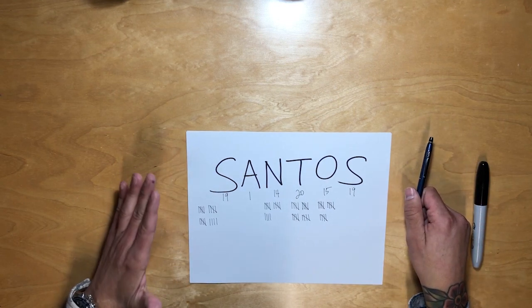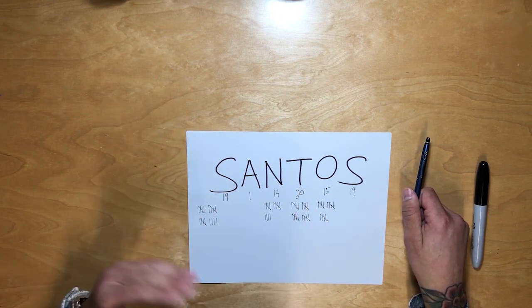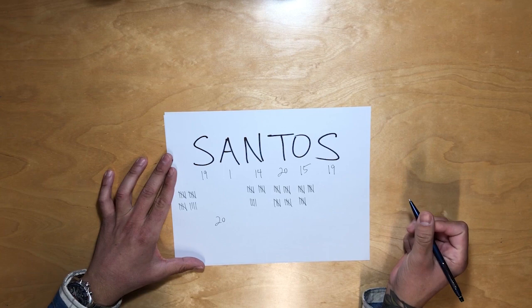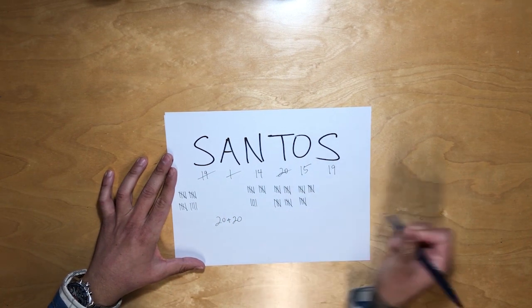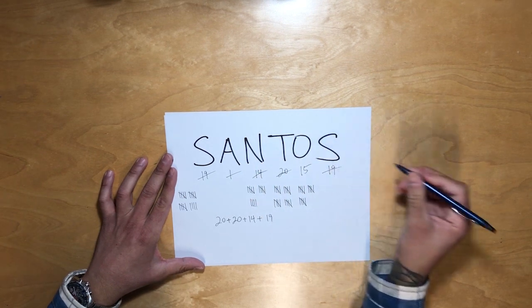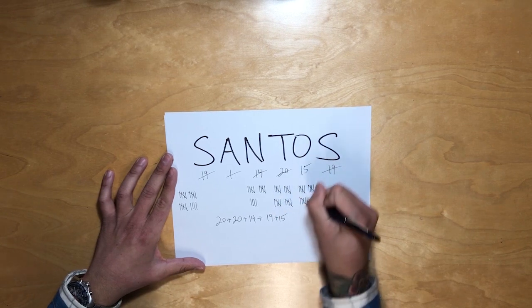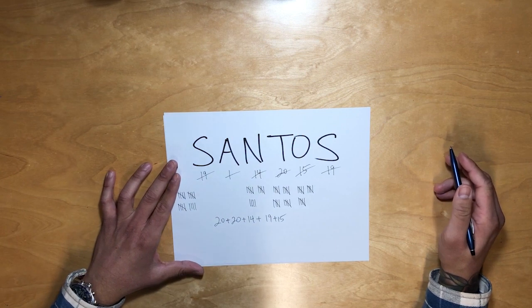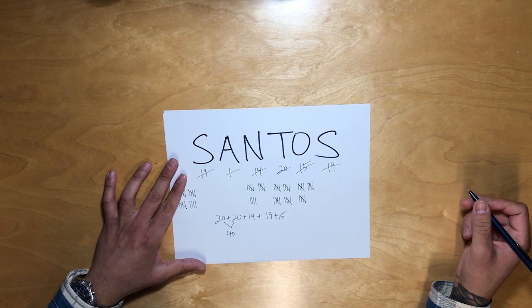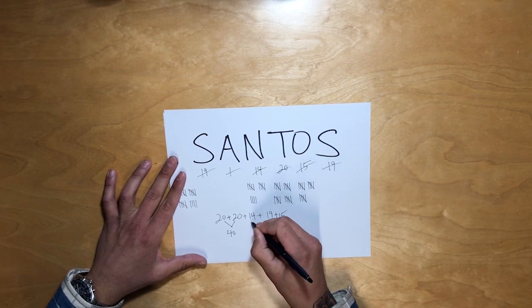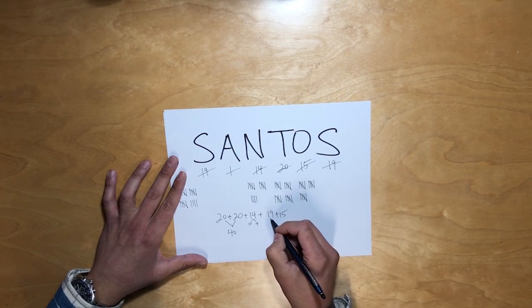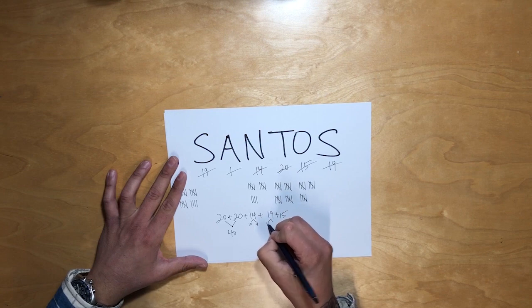Okay Rocketeers, that is the value for each letter. Next we will go ahead and add it all up. Nineteen plus one is twenty, and we have another twenty. So I'll bring everything down so you can clearly see the numbers. We have nineteen. So next, here I have twenty plus twenty — easy forty. Next, fourteen: that's one ten and four ones. And nineteen: that's one ten and nine ones. And fifteen: one ten and five ones.